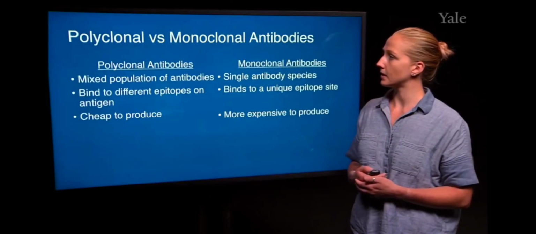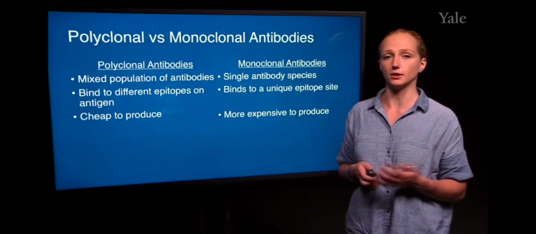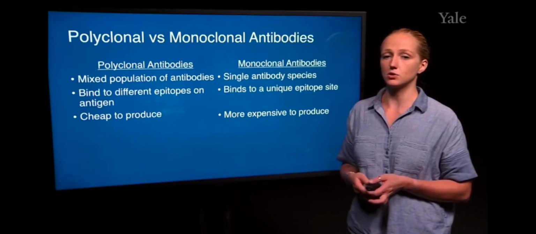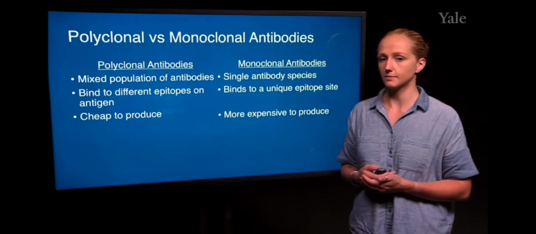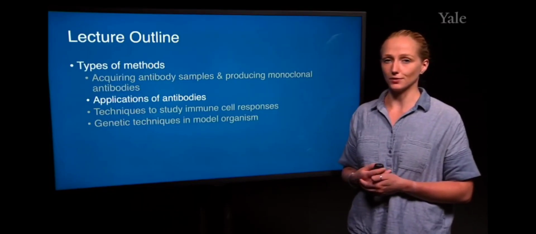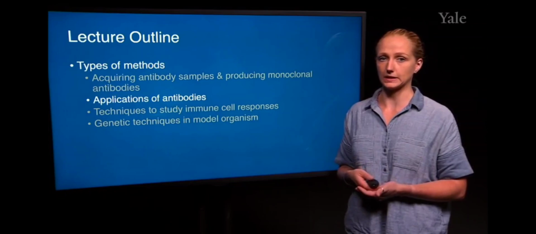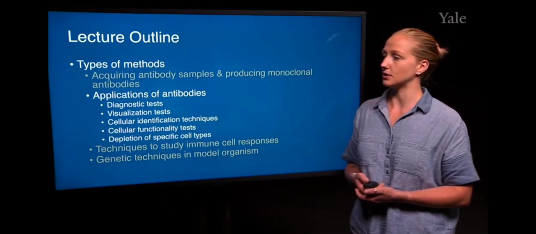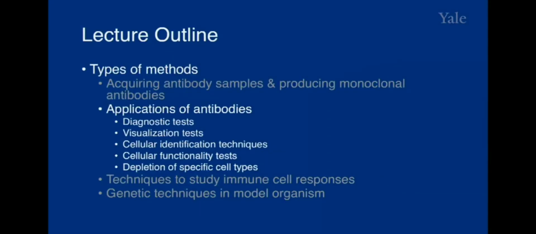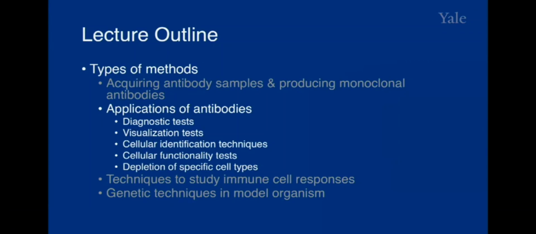So, just to summarize, I want to again go back to this concept of polyclonal versus monoclonal, in that the majority of the techniques that we'll be talking about next require the use of monoclonal antibodies. So now let's shift over to discussing the applications of antibodies and a variety of clinical and laboratory techniques that rely on monoclonal antibodies. These will, as I said before, include diagnostic tests, visual tests, cellular identification techniques, cellular functionality tests, and a technique by which you can deplete specific cell types within a patient or animal model.